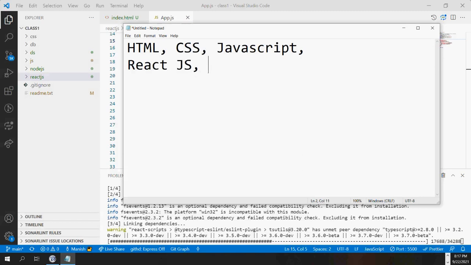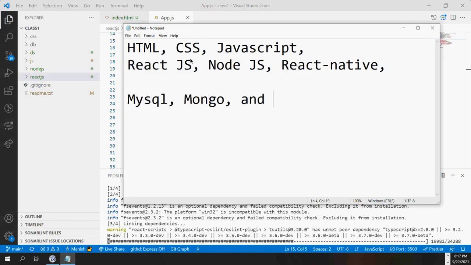I will also teach React.js, Node.js, and React Native, and I will also go with databases like MySQL, Mongo, and Parse Server, my favorite. Those who were with me last year know how much I like Parse Server. I generally write my whole personal program in Parse Server. Anand was there last year and he knows I love Parse Server.